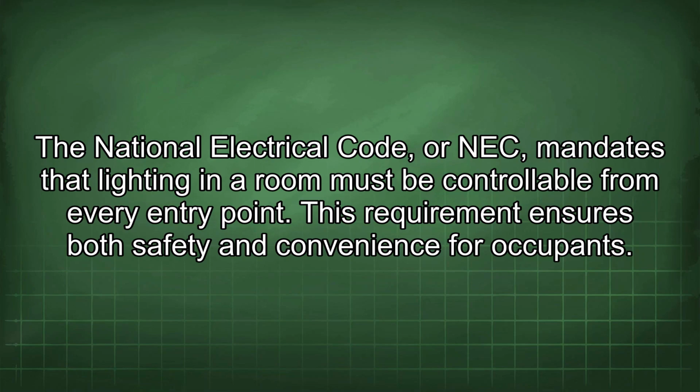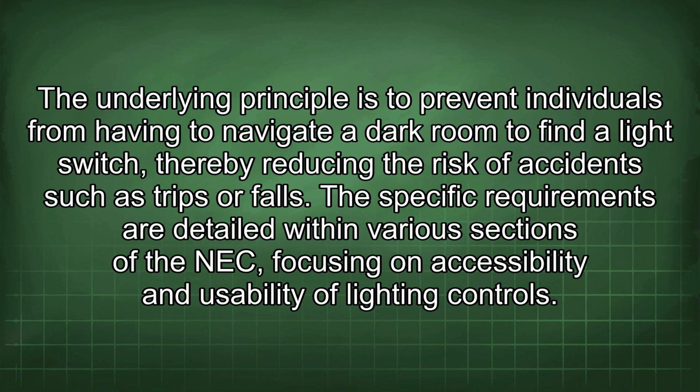The National Electrical Code, or NEC, mandates that lighting in a room must be controllable from every entry point. This requirement ensures both safety and convenience for occupants. The underlying principle is to prevent individuals from having to navigate a dark room to find a light switch, thereby reducing the risk of accidents such as trips or falls. The specific requirements are detailed within various sections of the NEC, focusing on accessibility and usability of lighting controls.